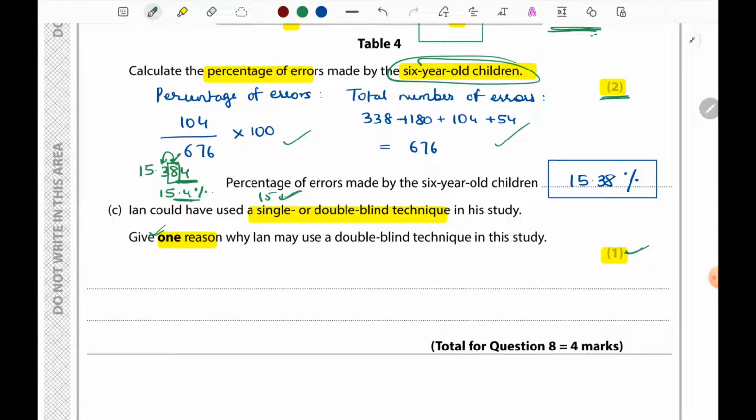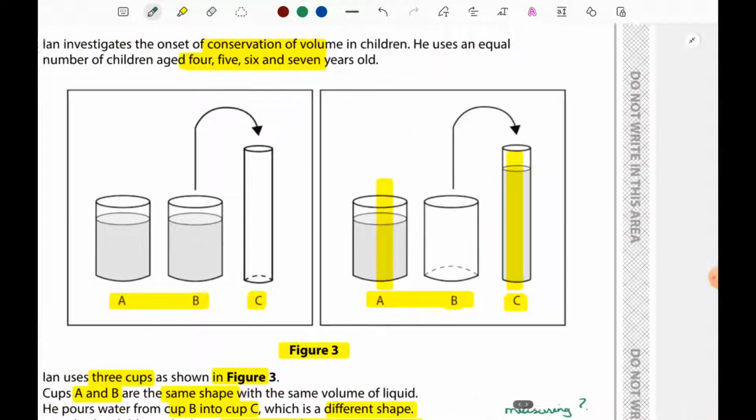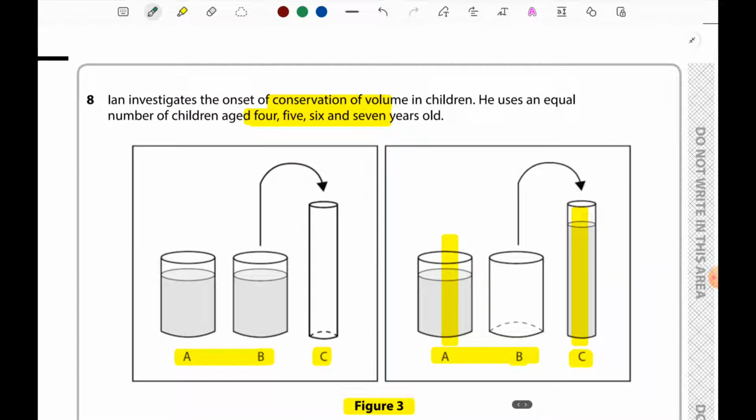So, I don't need to write in general what is double blind. Directly why Ein should have used double blind, I will say that. So, just for my understanding, to remember the concept, in my mind I'll remember generally what is double blind, but I will not write it in the paper. Let me go back to Ein's scenario. I just need to look at it again to be able to answer. Okay, now why he should have used double blind?